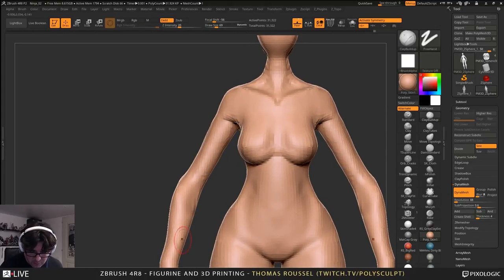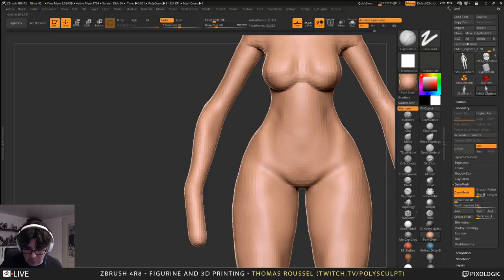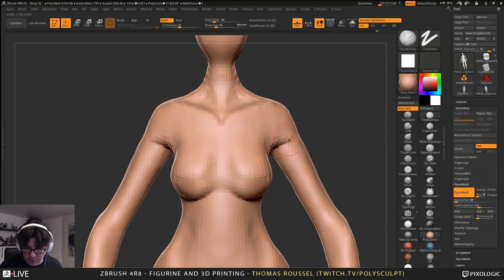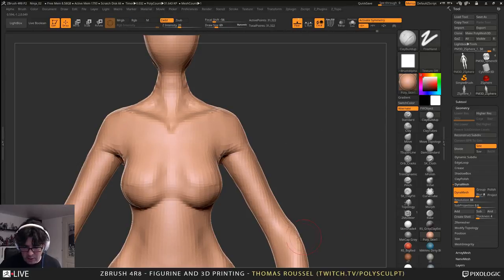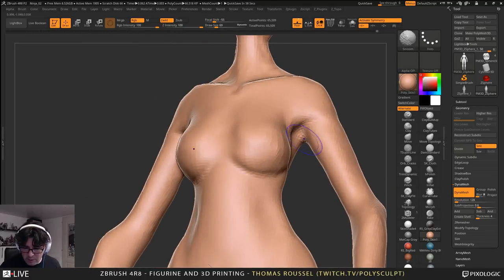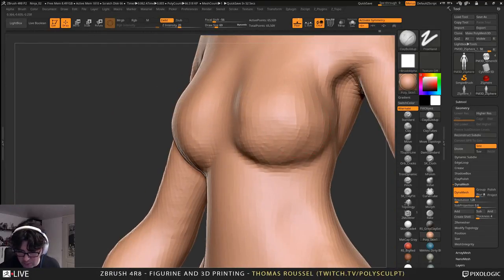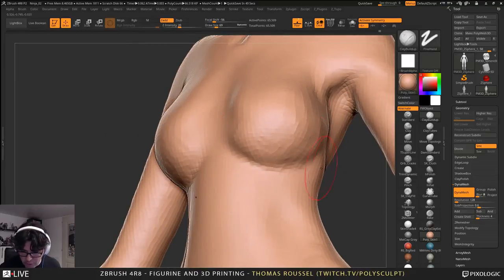And I'm not focusing only on one area for a long time. I'm always switching to other areas and refining. But now we'll just increase the resolution slightly. I think I will go to 128, which is a bit bigger, but now I will be able to use my sculpting brush more to refine my shape and not the move brush anymore like I did before.